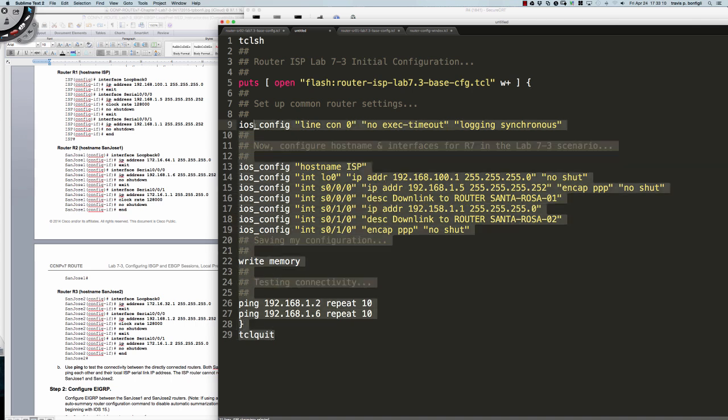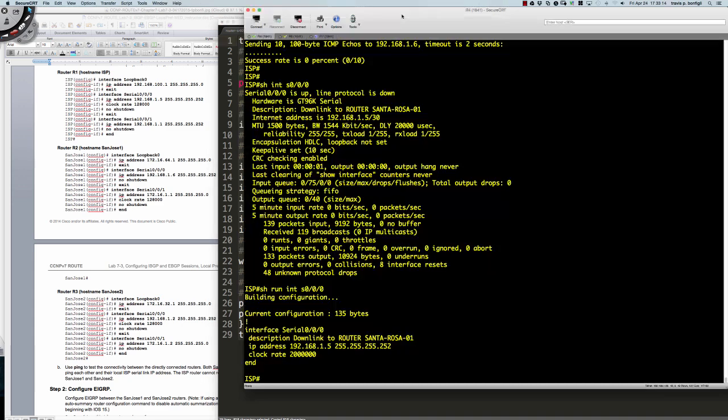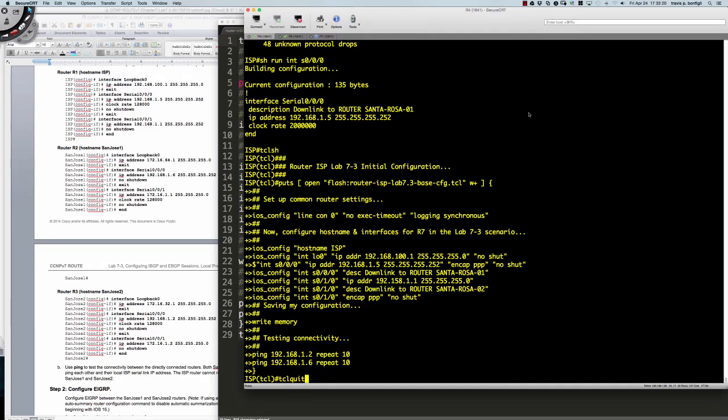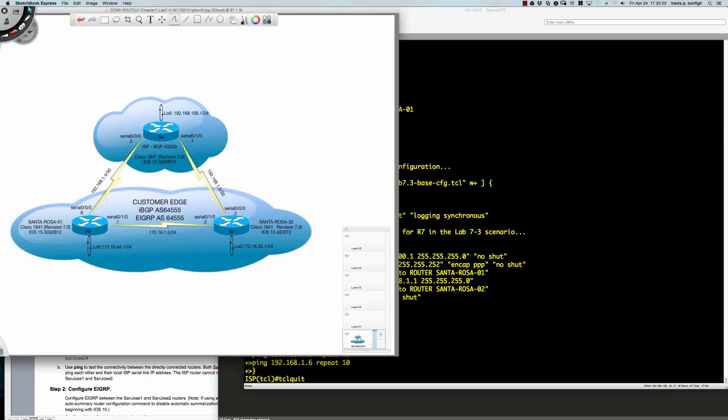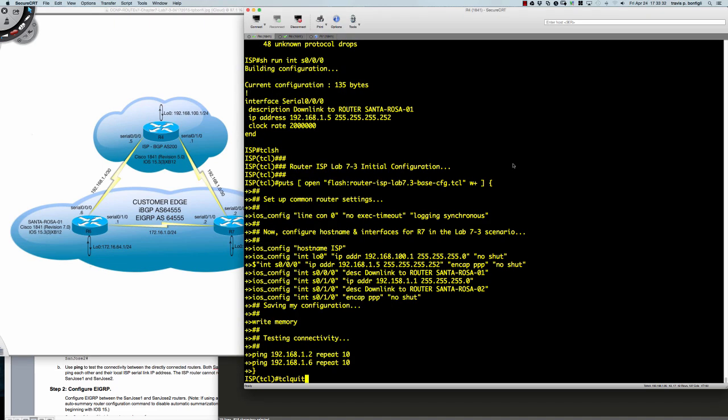So let's make sure the script that we ran on the ISP router has the right syntax in there. And let me look at the diagram here. So 0/0/0 definitely comes down to router Santa Rosa 01, and 0/1/0 definitely comes down to Santa Rosa 02.